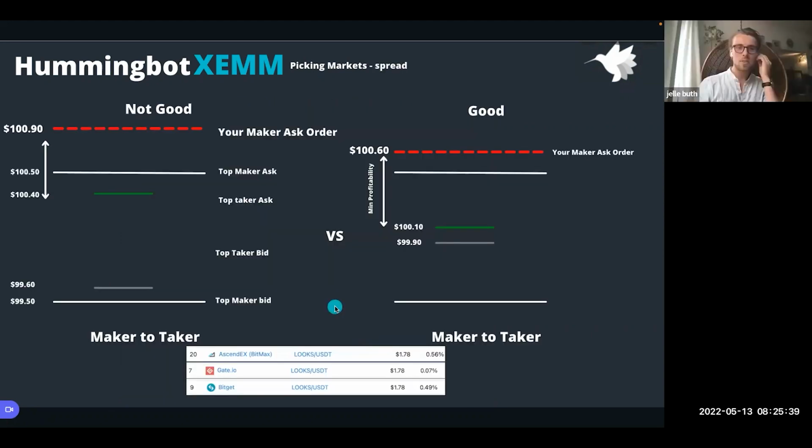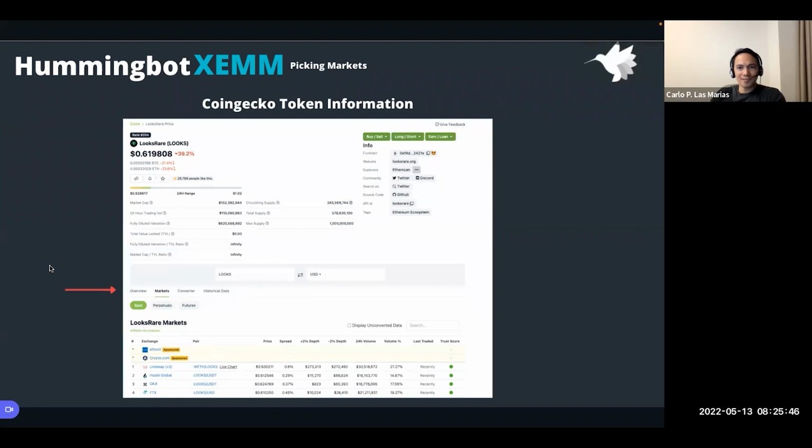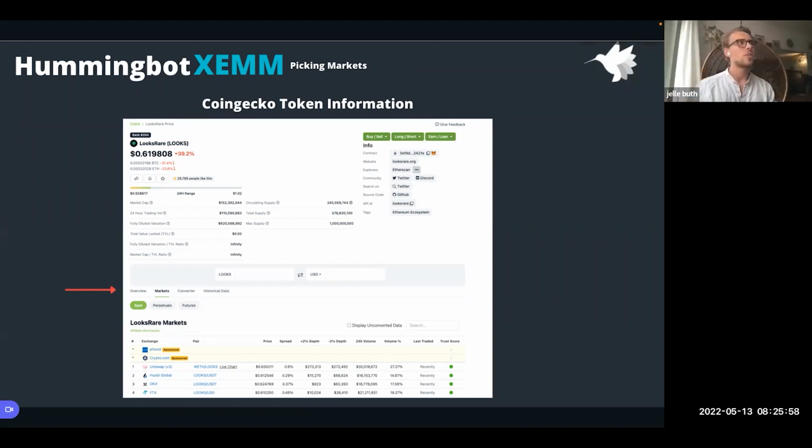Hey, sorry, first, back to that table. Question, do you hedge your inventory? Because this one looks like it's down 39% when you took this snapshot. Do you actually look for markets where you hedge inventory, or is this one that you just take open risk on? Good question. I think I have like 90% of my portfolio hedged. So I mainly only do it on tokens which I can either borrow or hedge with perpetuals. And Lux Rare was one I could hedge on FTX, I think, but there was a big funding rate, but it was still okay to be profitable.